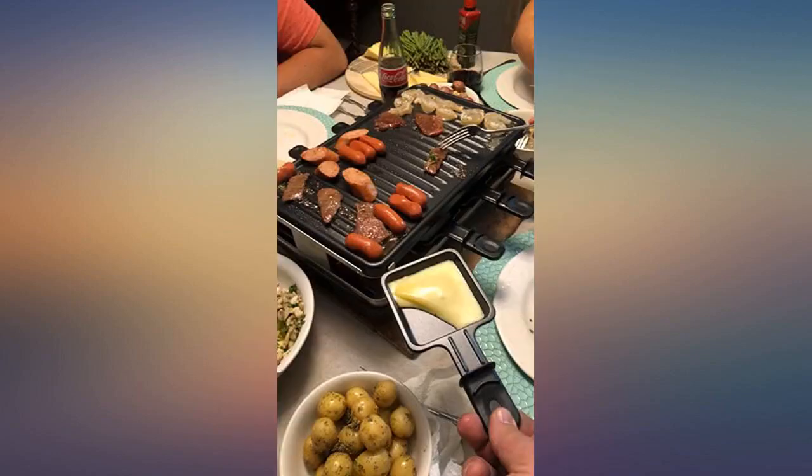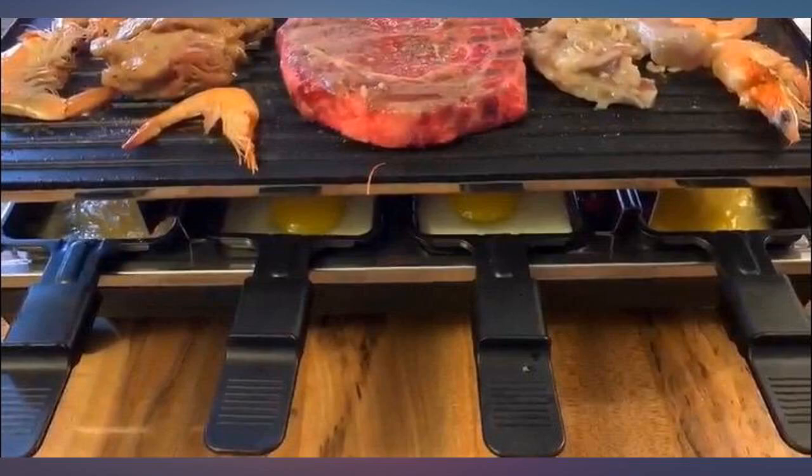Ordered for my son's hibachi birthday. Kids had a lot of fun making their own food. Works well. Cleans up easy too.